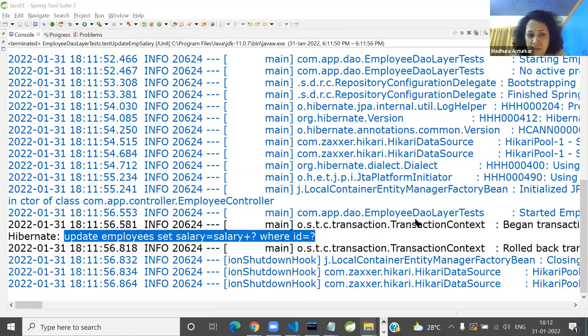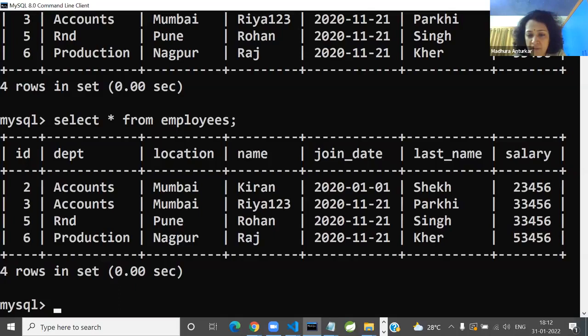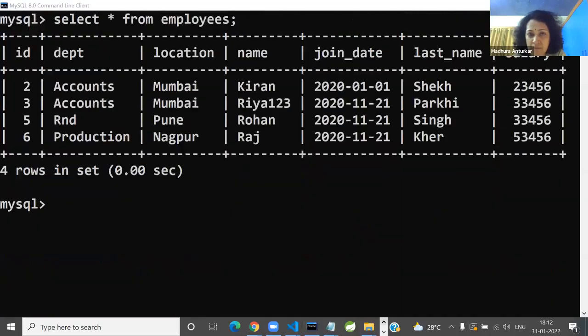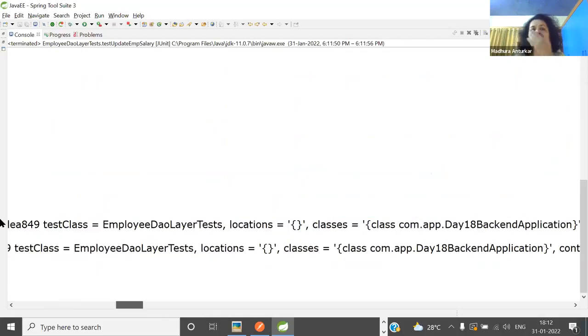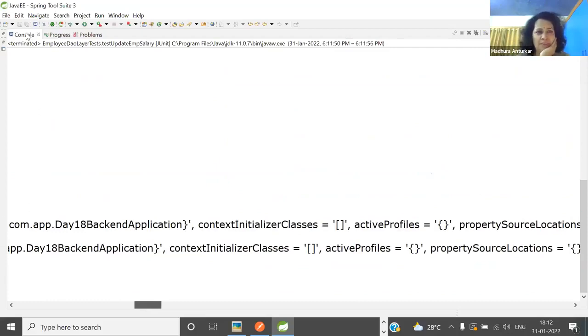Did not work? Didn't work, looks like. Which one did it fire? It says set salary equal to salary plus increment. Oh, it has rolled back the transaction. See this. Test instance, test update. Okay, it has rolled back the transaction. So it is not affecting. There is one annotation, set rollback only or something. Just give me a minute. I'm playing with it. 2 minutes.